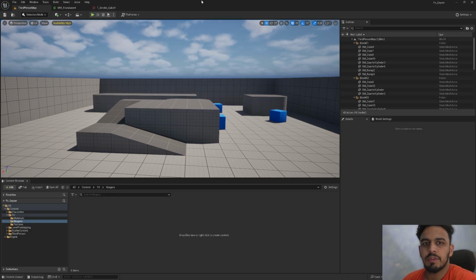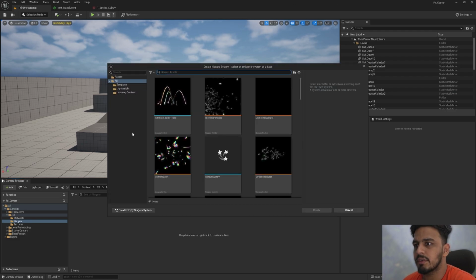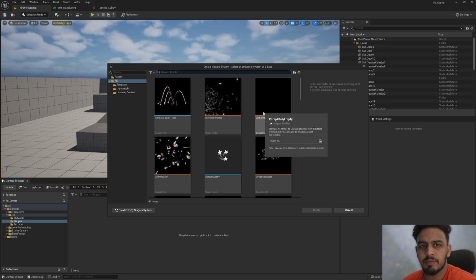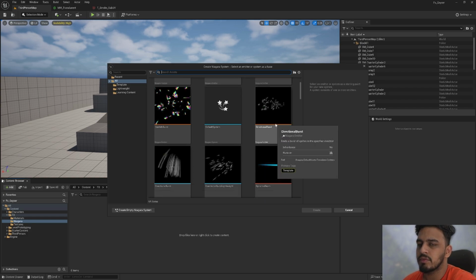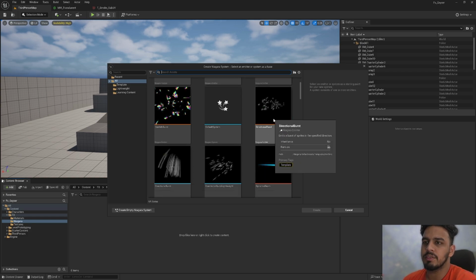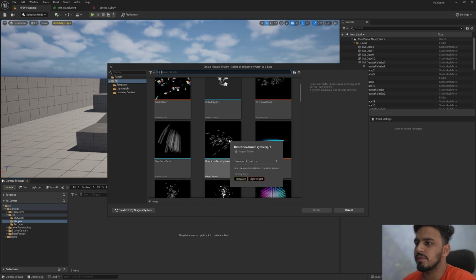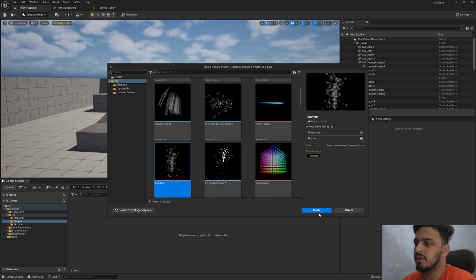So now we will create a Niagara system and make our effect, right? So I'll create a Niagara system. There are many pre-made templates we can use, so you can see all these things. We know what we want is something like the particles need to be going up in a smoke formation, right? So I will choose a fountain.